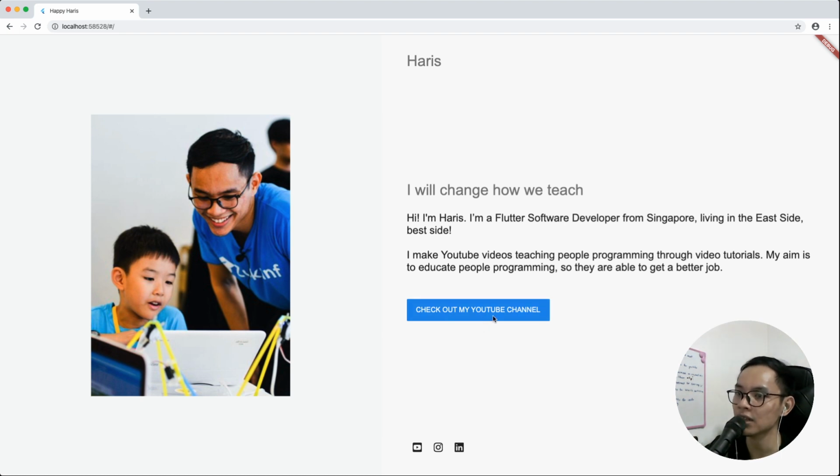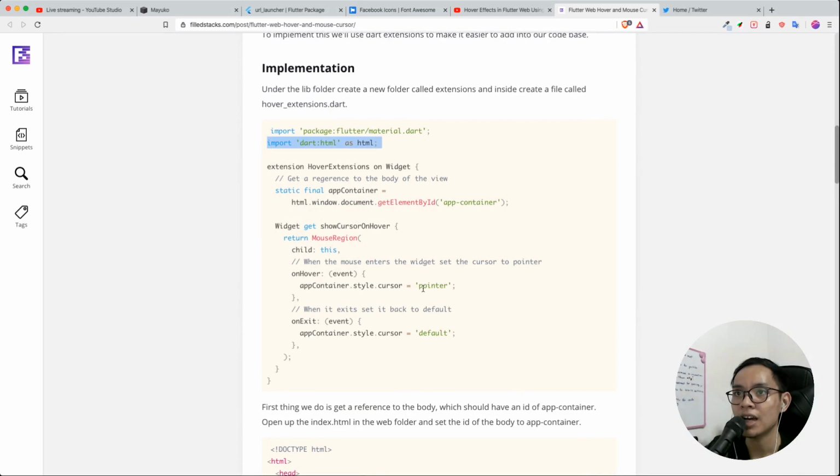I think that's my thinking. They don't want to have the cursor because hovering is enough, I think, for them. But a lot of people who are so used to having the clicking cursor will get a bit annoyed. But for me, I think for this project, it's more on a website itself rather than one app with multiple platforms. This is just a website, so that's why I go for this implementation of a web hover.